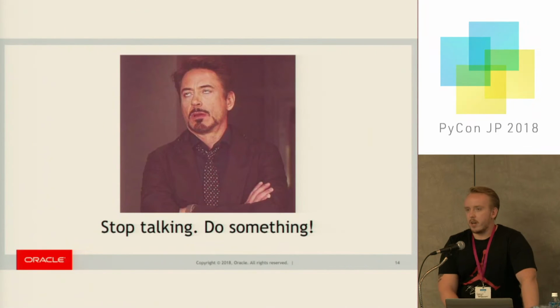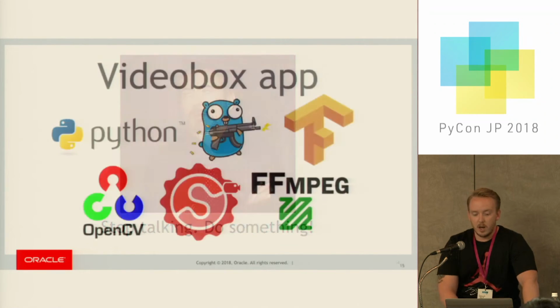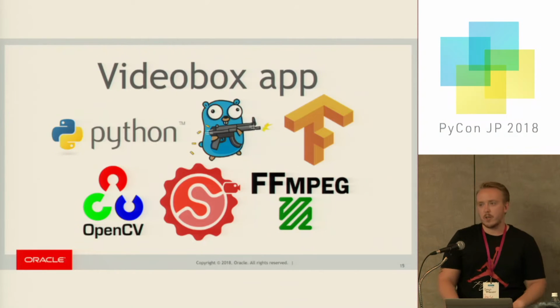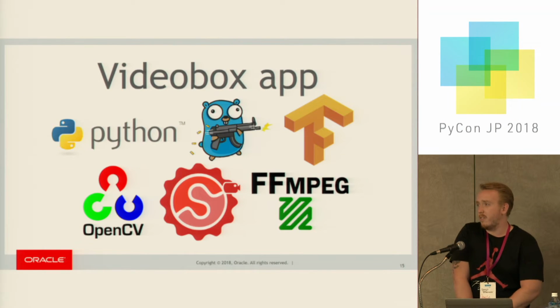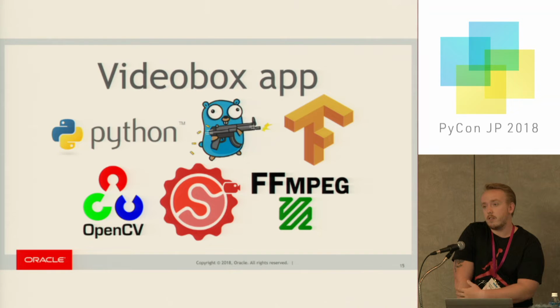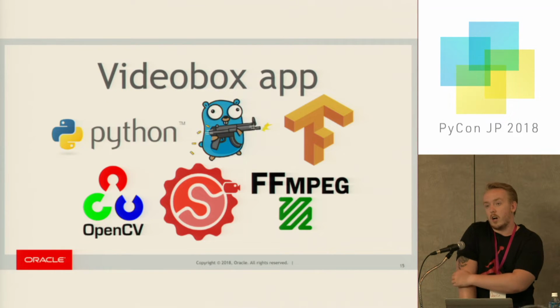So yeah, stop talking, stop buzzwording. Let's do some demos. But first, let me explain what that's going to be. For this particular session, I prepared a demo which I called the video box. It's based on a couple of technologies. I use Python and Go to write the code. I use FFmpeg, I use Scikit-Video, I use TensorFlow and OpenCV for the routing.